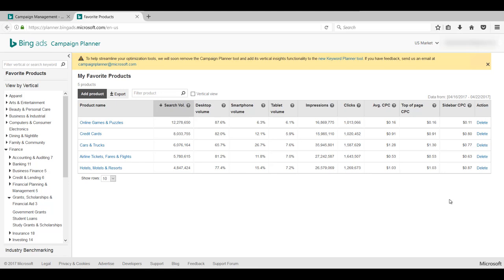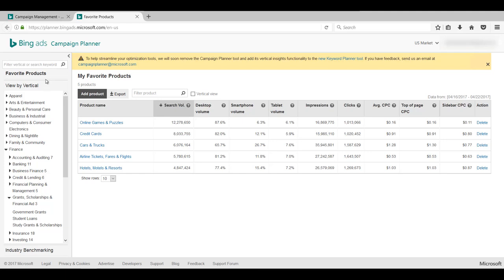So the first step would be to choose your market. You can choose your market from these options here, like the UK, the Australian market, the Canadian market, or the US market. Those are the four major English speaking markets. For the sake of this example, I'll be choosing the US market, and as such, I promote mostly CPA offers targeting the US market because the traffic converts very well.